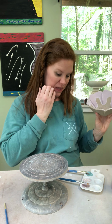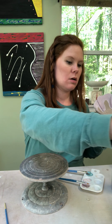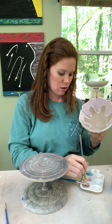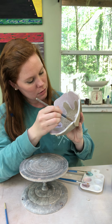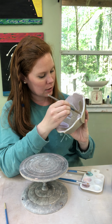So I've got this pink, got my Pinkaboo. I'm gonna use a softer bristle brush just so I don't scratch the clay right here. And just gonna work that in here. With the texture, like these little dots, you just have to spend a little bit of time swirling it in there.